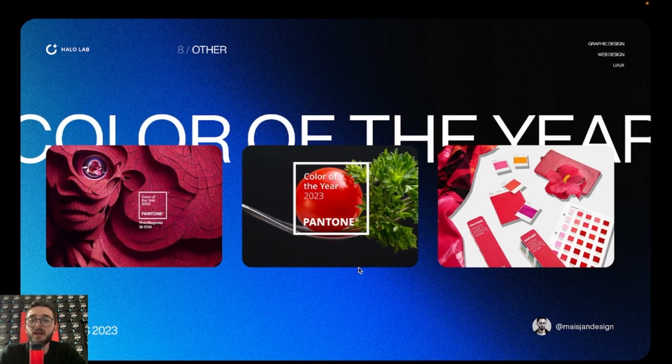But just last year, we at Halo Lab put up a post, you can see it, that describes the predictions or guesses of the color of 2022, and we managed to guess the name of the hue itself. So here's some more information for you about the color of 2023. And I think they're going to try to do trendy websites in those colors.